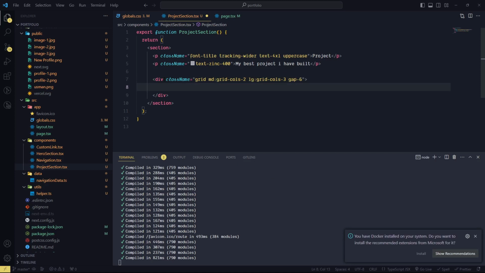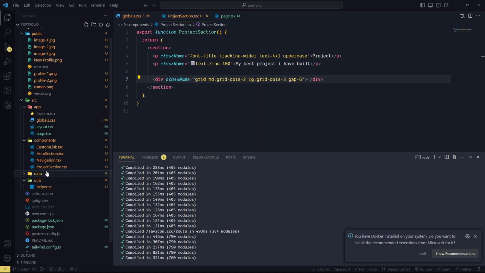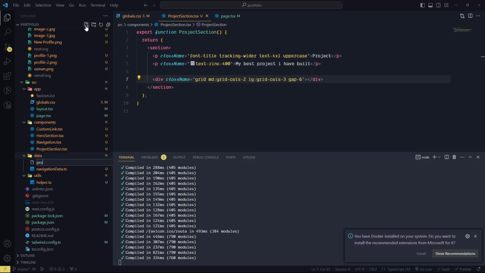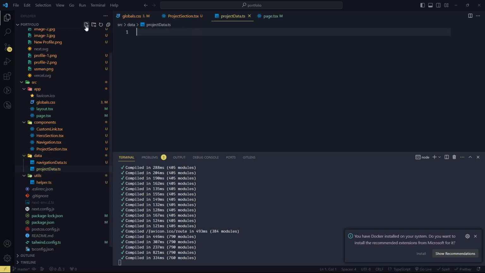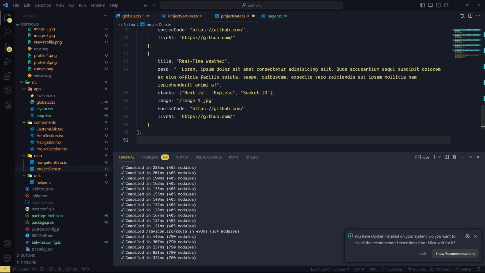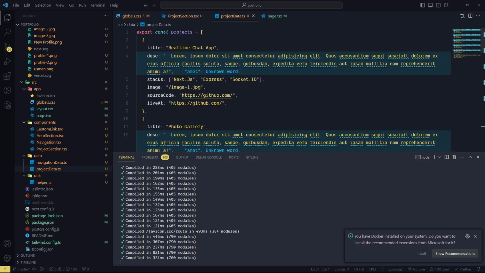And here I am going to create one project data file. So go ahead and create project-data.ts, and I am going to paste it directly. I have the data, and here I have pasted all the data.